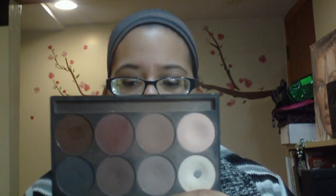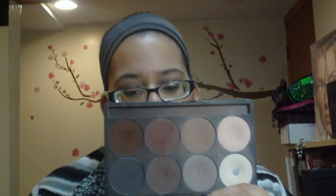And then for eyeshadow... Please don't fall. For eyeshadow, I feel like I might have said that, I mean, I've said this 1,000 times, I just reached for my good old iStyles palette. This is kind of like a no-name palette. I picked mine up with Big Girl Cosmetics when they used to sell palettes like this, but I don't think they do anymore. I think it's just a wholesale palette. This is what the back says: iStyles The Basics. I've seen a couple of people from other countries pick this up, so I think it's just a matter of searching for it.